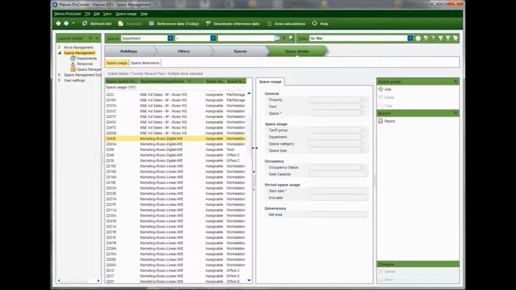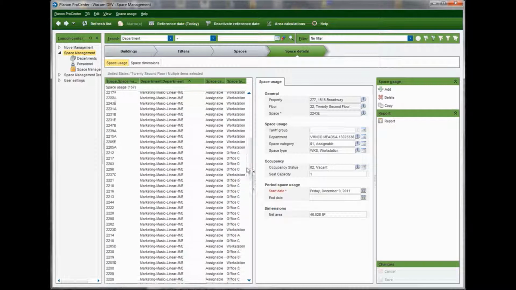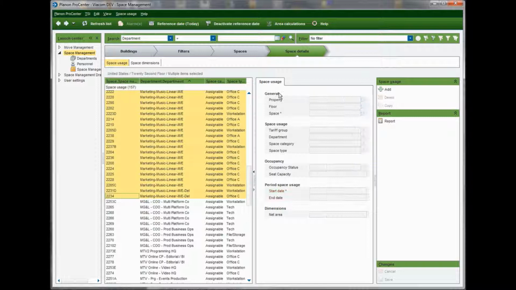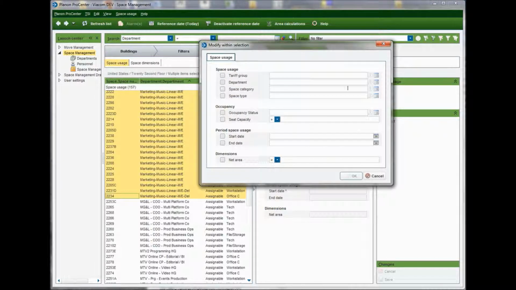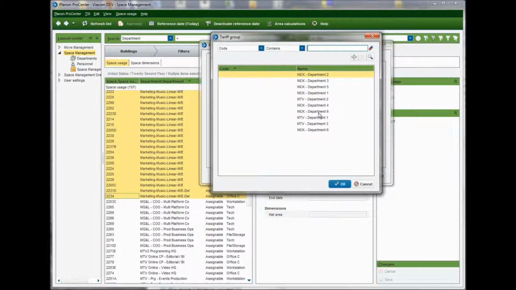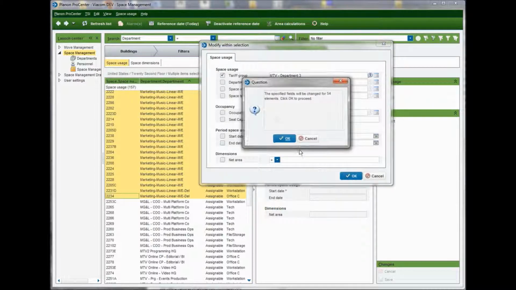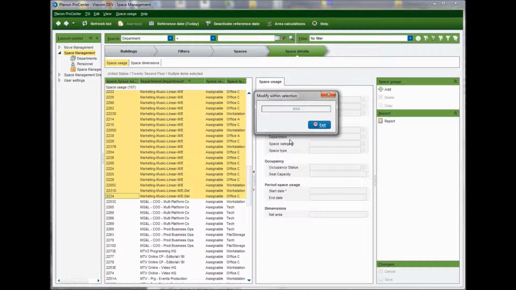So if I select one of those and grab all of them, I can then go into space details and modify within selection, and I'll change that tariff group to, let's say, MTV Department 3, and then it will change all of those listed in that group to the same color, or basically the same assignment. So it gives you complete flexibility of what you're going to name your different departments, which spaces you're going to assign to them, and then it'll show up in the legend.